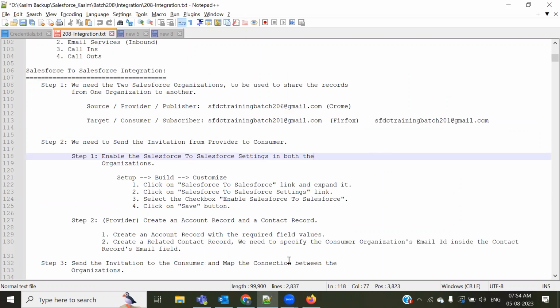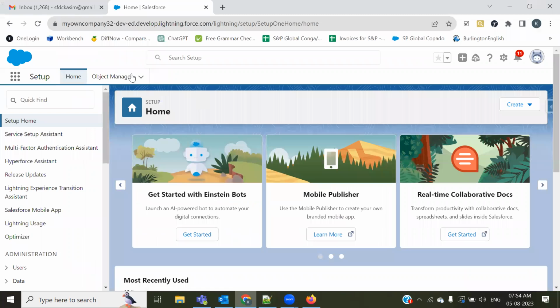Now, I would require two different environments for this. I have taken your 208 batch as the source environment, the environment of Salesforce from where I'm going to transfer the records.